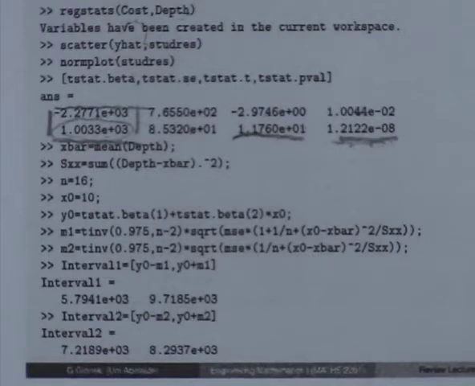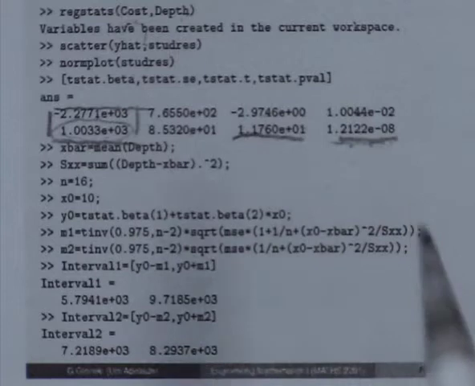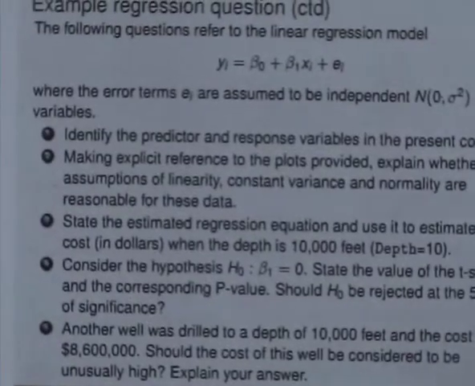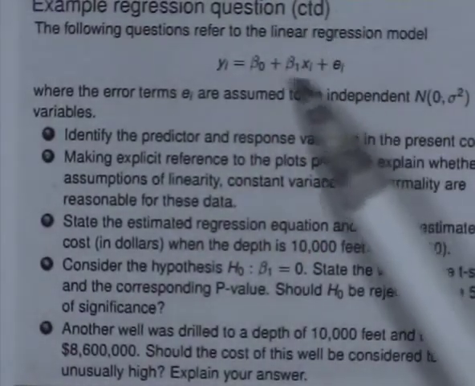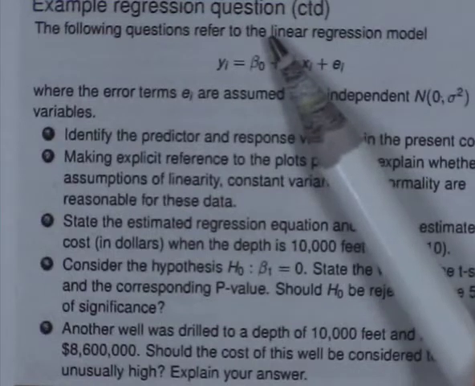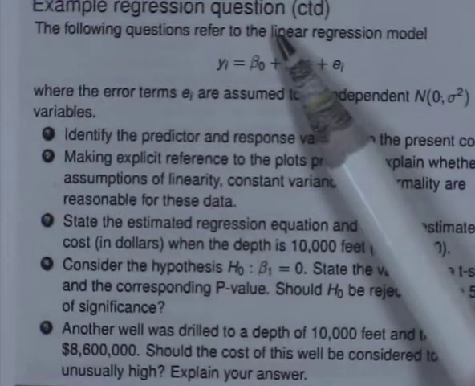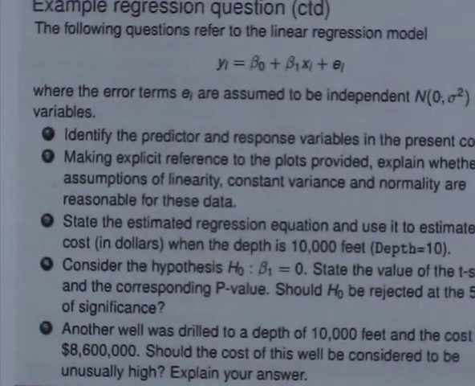Because if the p-value had come up big, that would have said that 0 is one of the possibilities in that formula. So when we get our formula like this one just here, that would tell me that beta 1 is supposed to be 0, which means that x isn't even in the formula, so there's no relationship. Okay? That's what that's talking about. Awesome. Right.